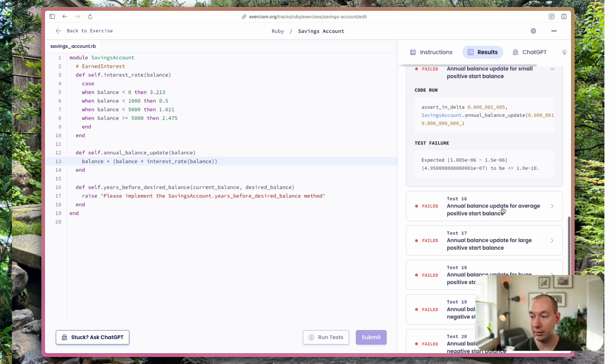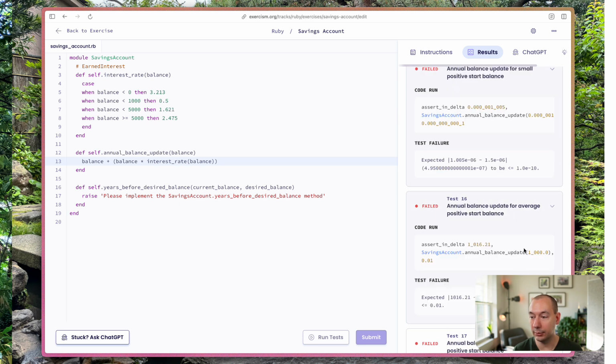What about like an average balance? So $1,000 should earn. Oh, I see. Okay. So $1,000 should earn essentially $16.21. That is this amount, 1.621.